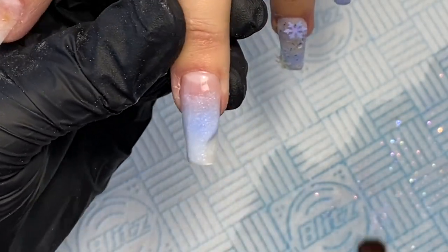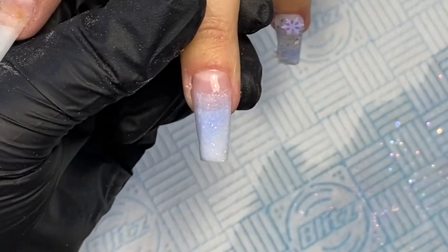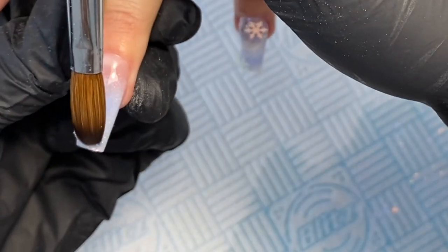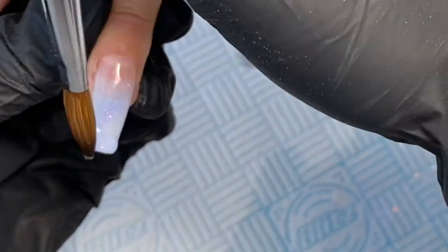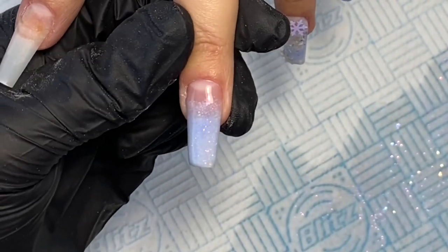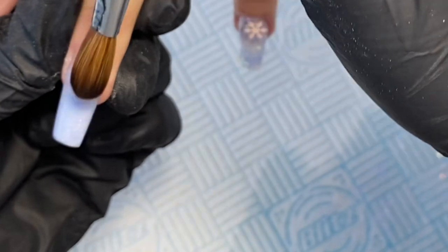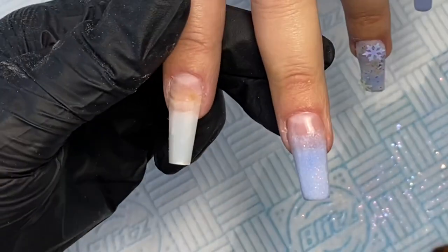So bringing that up over that nail, and again I will keep going in with this until I've got the coverage that I want. And I will let that one set a little bit before I go in and apply my cover pink, just because we don't want it to merge together and create like a marble effect or like just a mess.